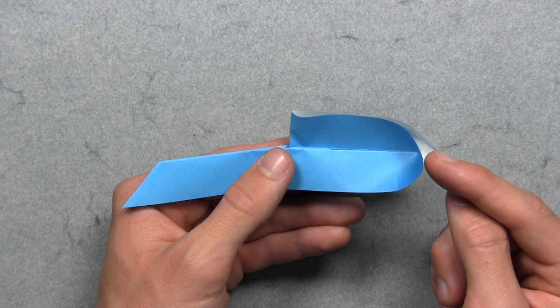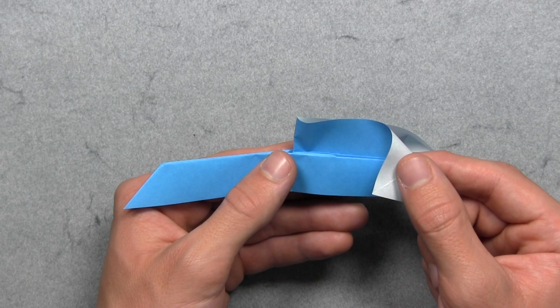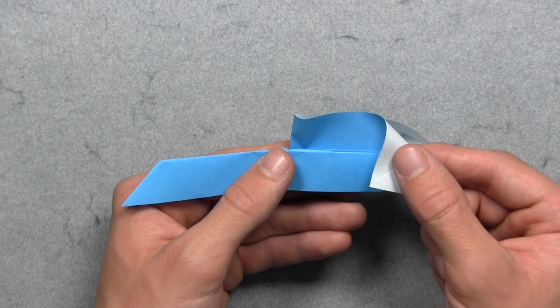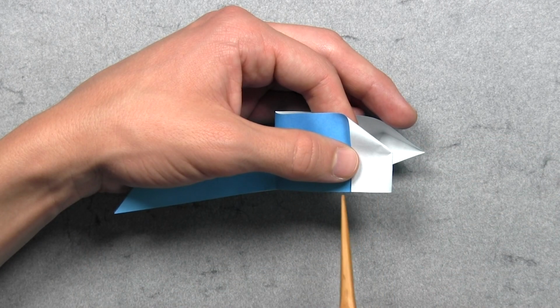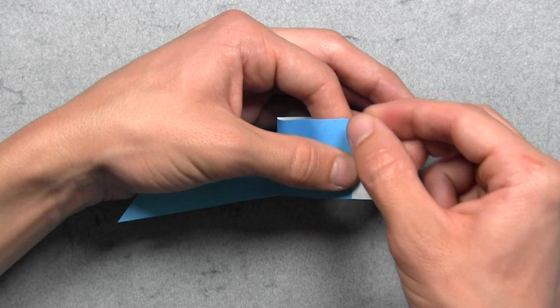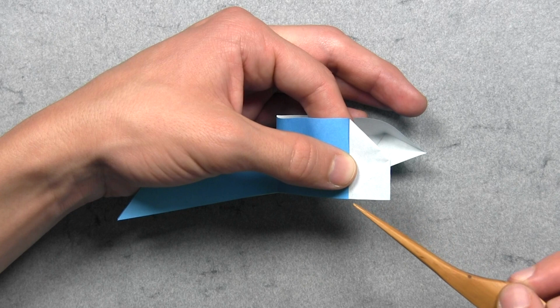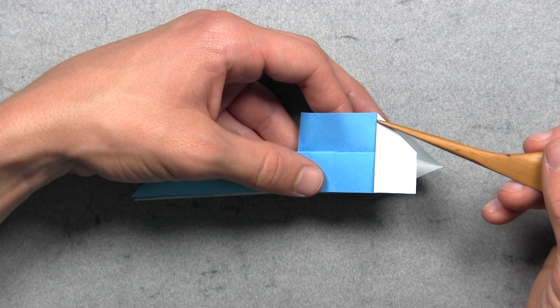Next, we want to flatten out this flap on the right here. We just want to push it over to the left like this, and you'll see that there's a white layer on top. And we just want to flatten out the layer like this, so that this white edge aligns with this colored horizontal edge on the bottom. So we're just going to flatten out that white flap like this, until you've created this shape that looks like half of a house.